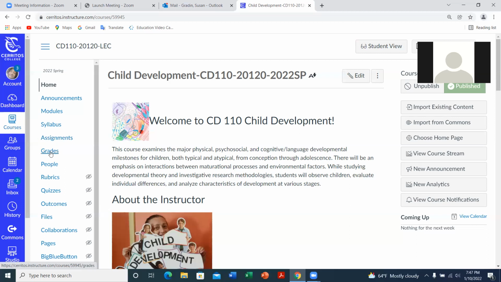Then we have grades, which I will not open because there's names of students there. And then people, those are all the people that are part of this class. Okay, so that's a quick overview of CD 110.